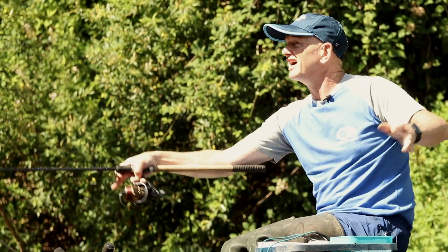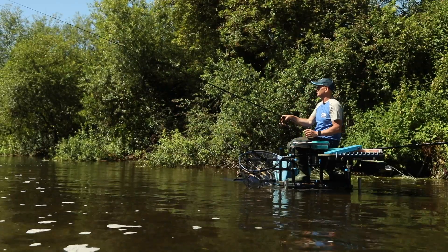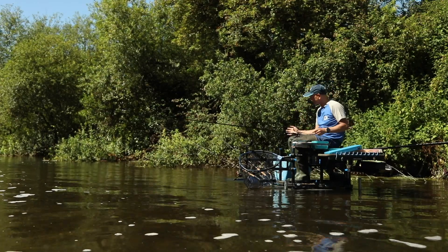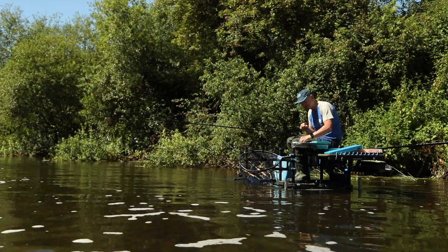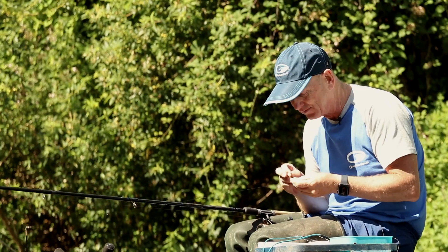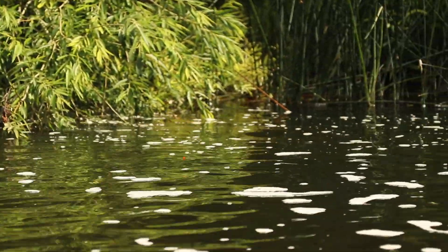This is the kind of swim where some big fish can really creep up on your feed, and you've got to be geared up for them. I've set up one waggler and two stick floats. One of the stick floats is a four number four wire stem — it's about as light as I can get away with to cast over to the far side, under the bushes, which is where I want to be.